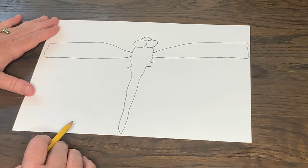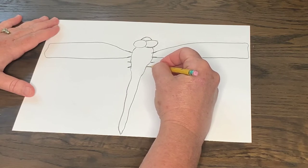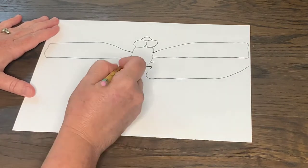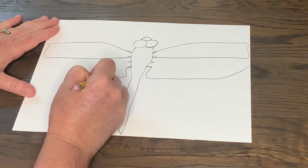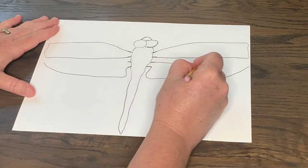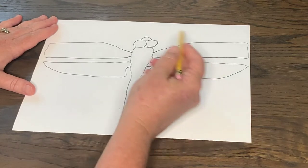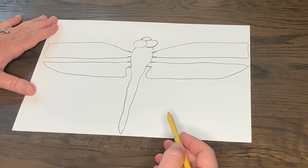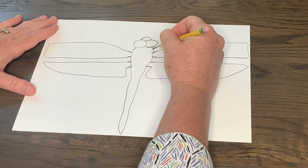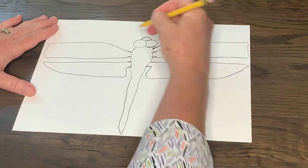My bottom wings are a little different. I'm going to come to the bottom part where the two marks are, bend down, and take this wing up like so. See how I did that — I kind of bent it down, it hugs the body a little bit, then it goes out. And I'm going to come to that top part of the mark and go across and do the same thing. So now we have kind of the shape of the body, and we're going to add two arms that come up like tentacles on the side.